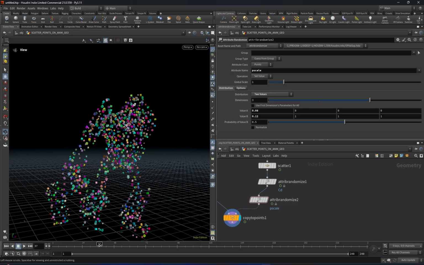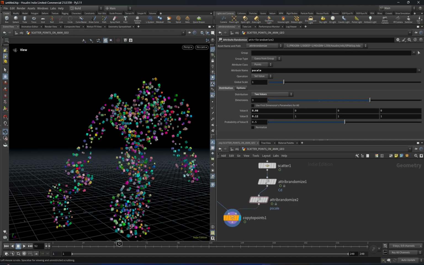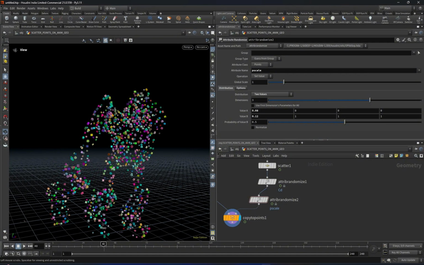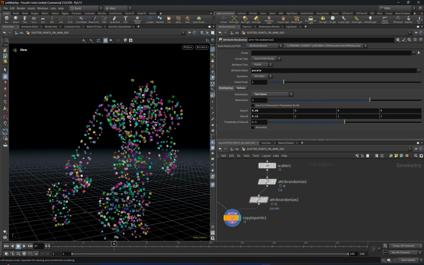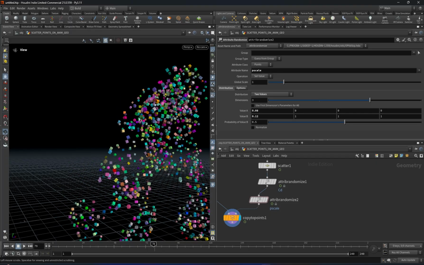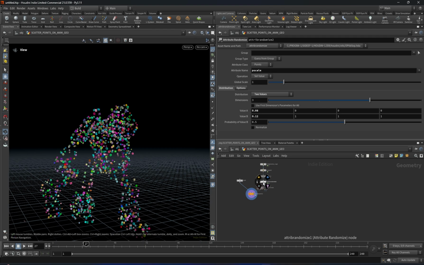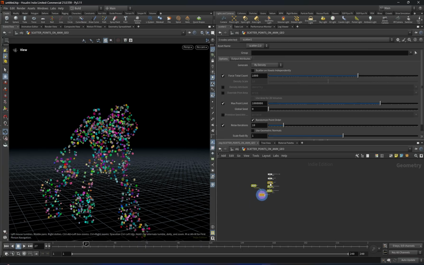Yep, if you see this now, the cube sizes are changing every frame because the point sort and where the point is, is changing every single frame. And with this, it's hard to do any simulations, and if you want to even do a trail on the scatter, it won't give you accurate results. So let me show you how I will do it in production.